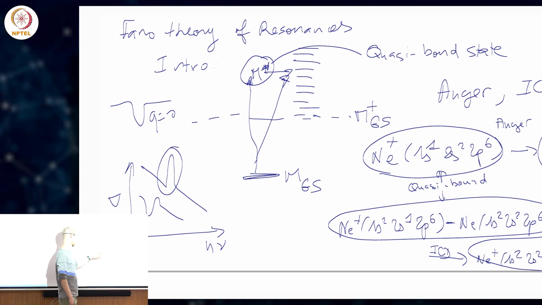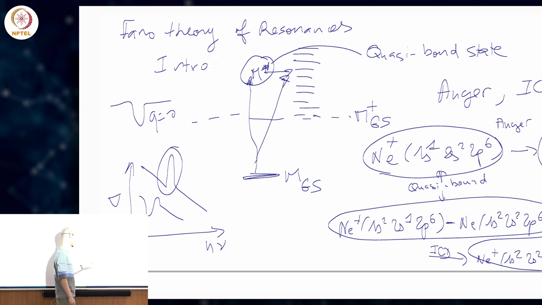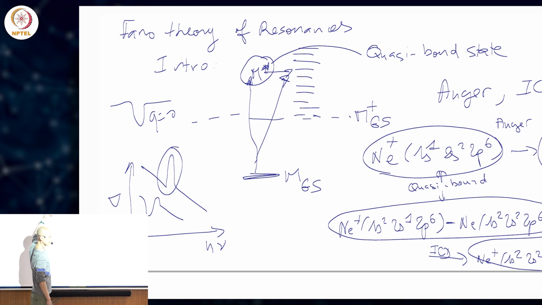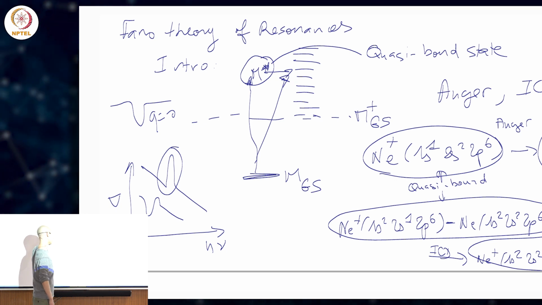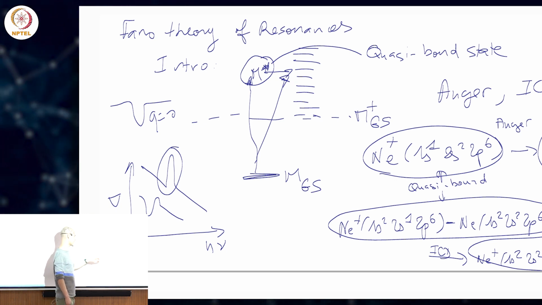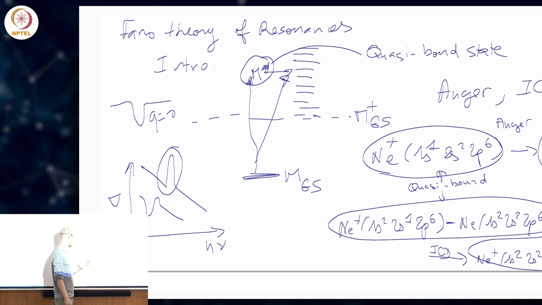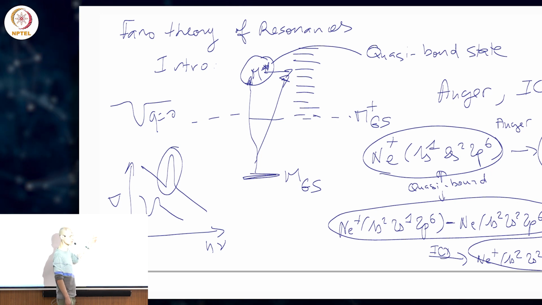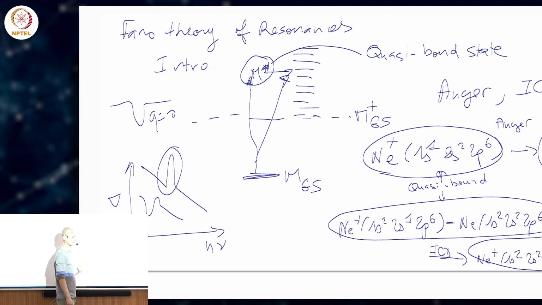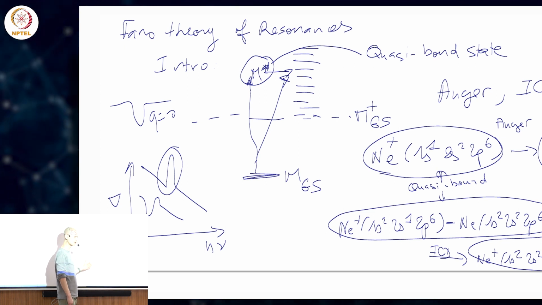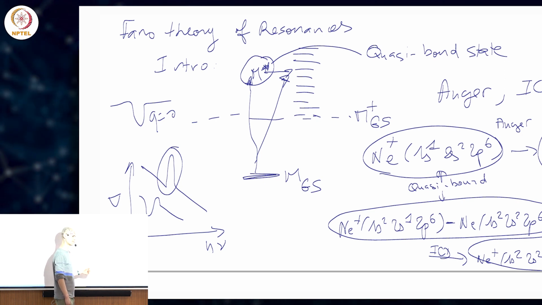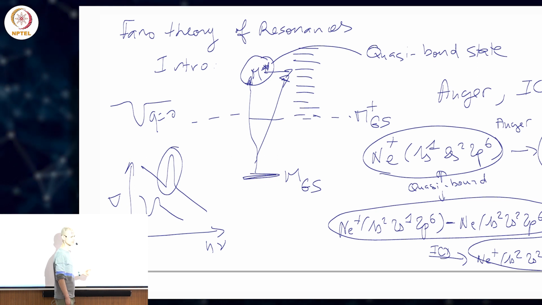And here I decided to put 2s1 first because if you have a neighbor, now your state is here, and then it can decay. Okay? And I didn't include 1s. I mean, it's also true if you make a hole in 1s, but if you make a hole in 1s, you're going to see mostly Auger and not ICD. So it's possible. It's still a path. It's still a channel, actually, that should be considered, but it's a weak one. Because Auger is local, so it will be stronger.